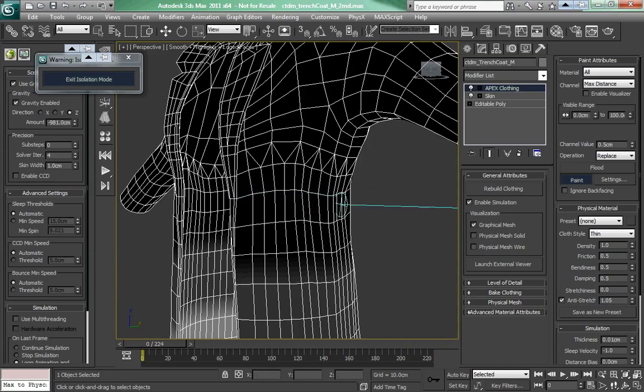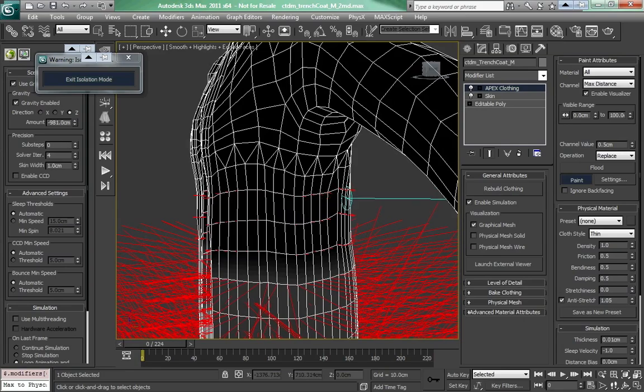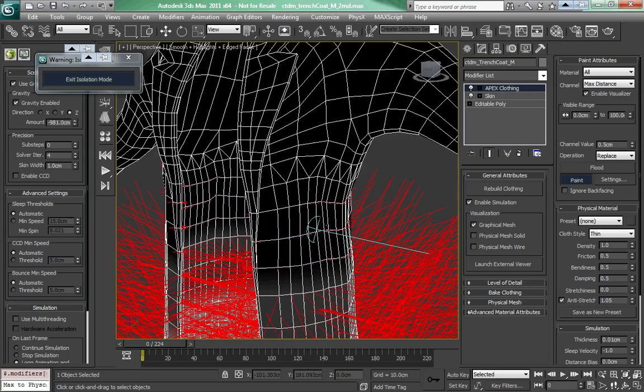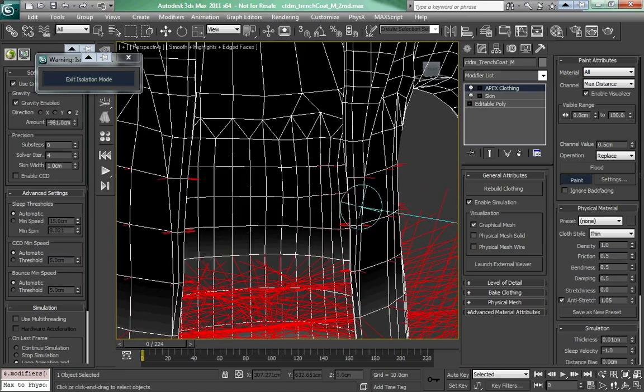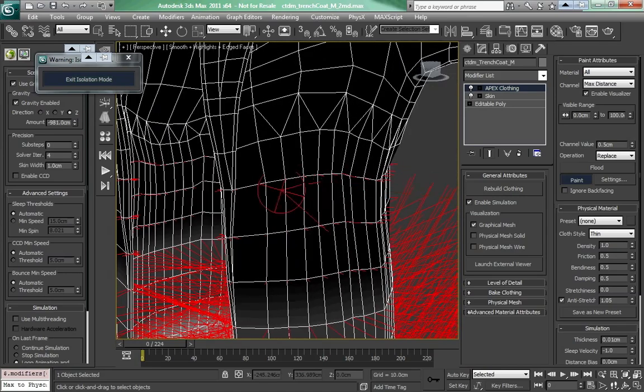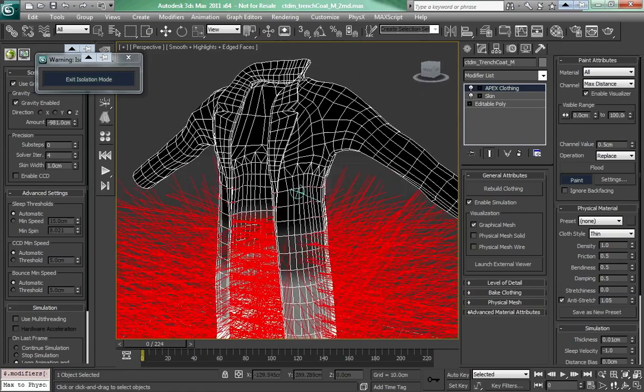And so we want to go right up to where these edges start coming together. The loop just below that is going to be our top simulated row. And we want that row to be painted at about maybe 0.5 or 1 centimeter. Then once we get all that done, we can go in with our smooth brush and smooth everything out.